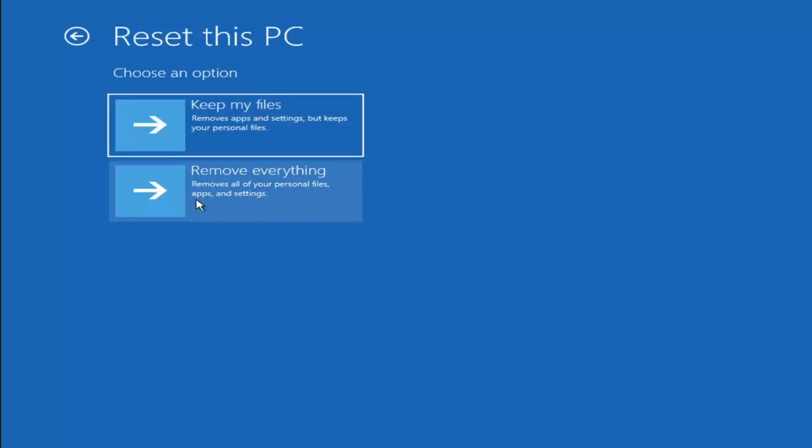So this is more of a factory reset, the second option here. The first option should not delete all of your personal files. However, it will pretty much clear most of your programs, and keep in mind, there's no guarantee that your information is even still available and easily recoverable on your computer to the point that you would actually be able to recover anything.